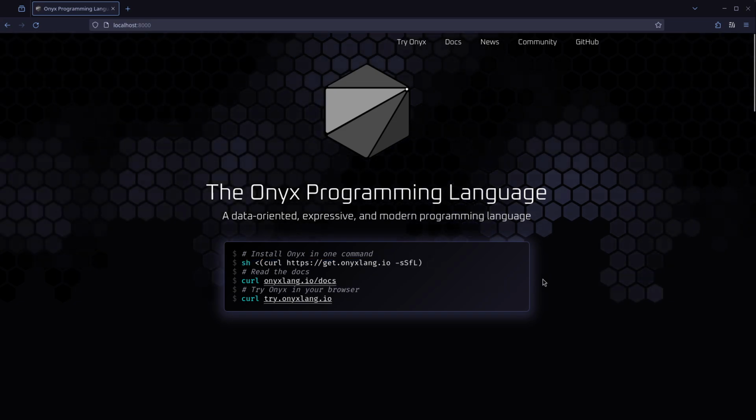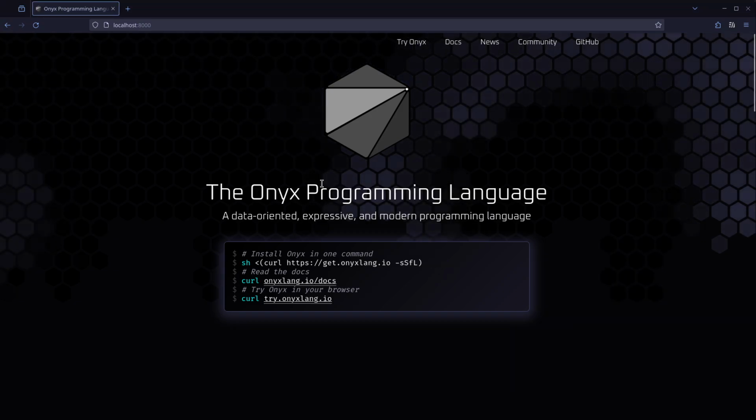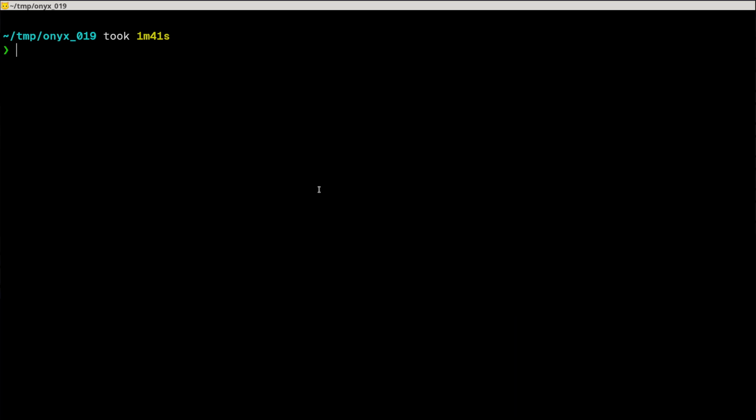I should also mention that Onyx does have nightly releases, and if you want to install one of those, you simply run, if I can find the right window, you simply run that command. I would recommend copying it instead of typing it out, but I've had to type it so many times I have it memorized. You simply run that command and then follow it up with the word nightly.